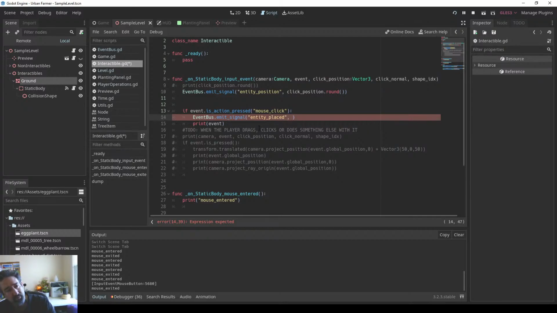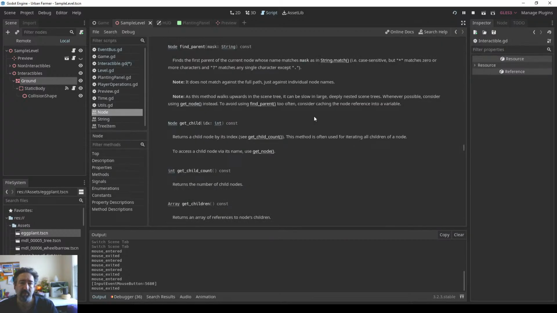suppose when we do get root, it was giving you the whole game root, but this thing, the level, and then does find parent work in this case? It finds the first parent of the current node whose name matches the mask.